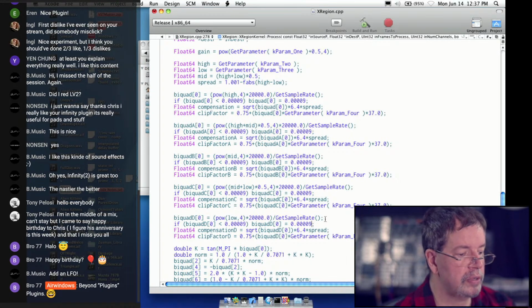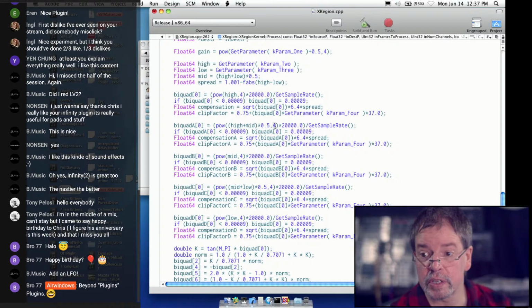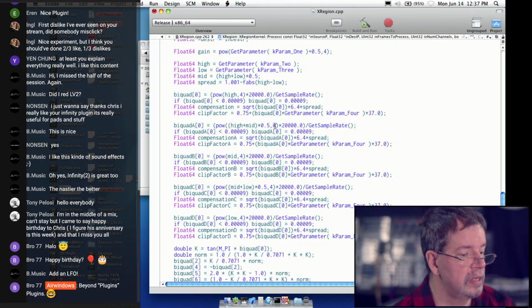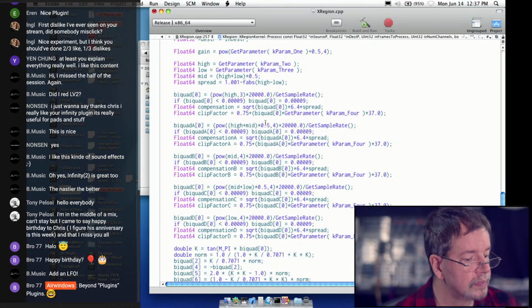And we could also change this power factor. See this 4 here? This is the power factor. So let's make all of these be 3 and see what we get. Because it's emphasizing the extreme lows so much.